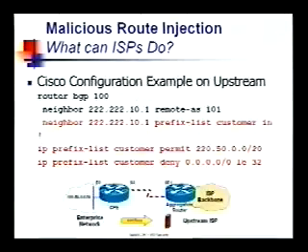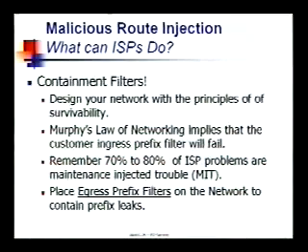So the rule set for setting up something like this is very simple. That's a 2-line prefix list. This is a Cisco config, but other router configurations are very simple. You just permit what he's allowed to send in, and you deny everything else. All right? That simple statement, right? I'm surprised why so many people don't do this simple thing on their customers, right? So this is the number one thing that ISPs can do to protect against this sort of problem, all right? But then there are containment filters, right?